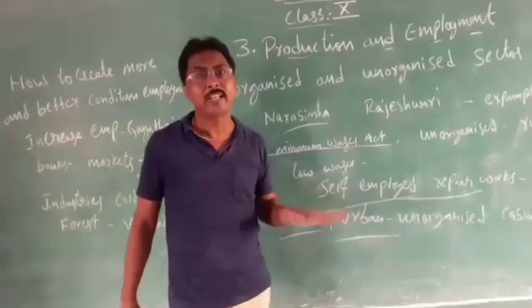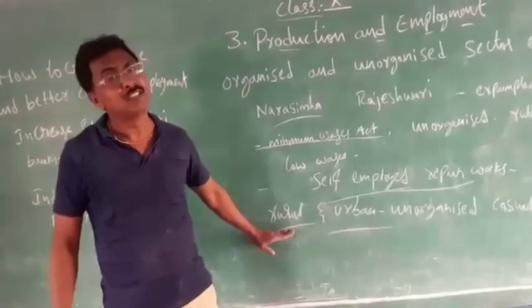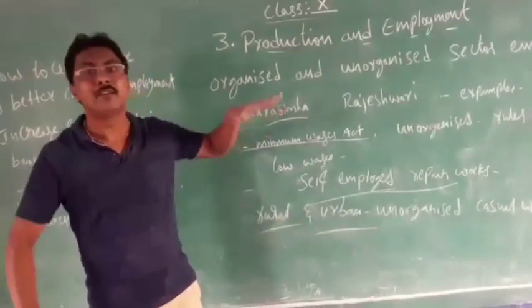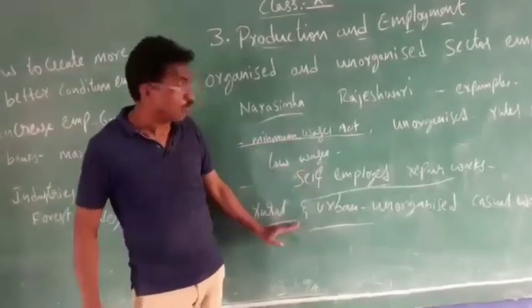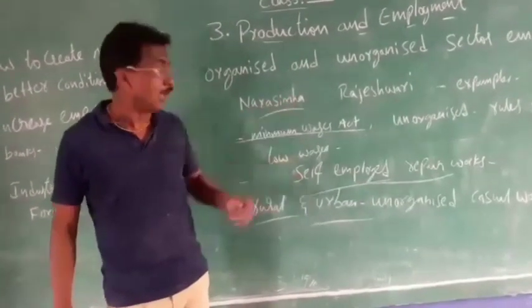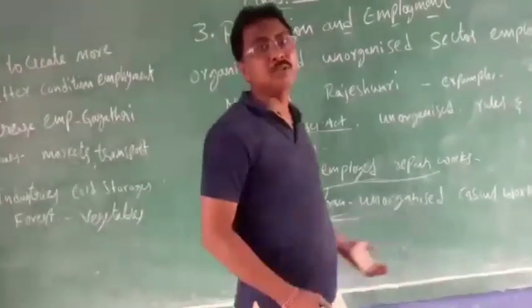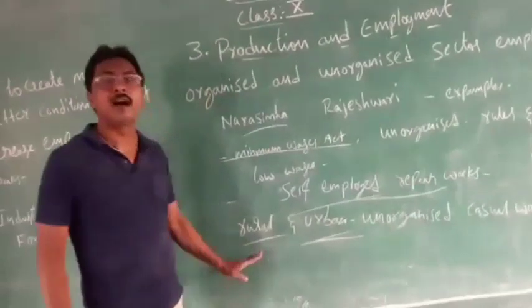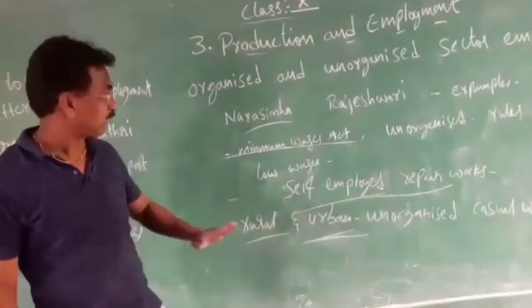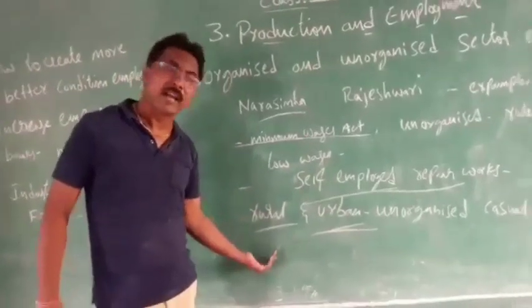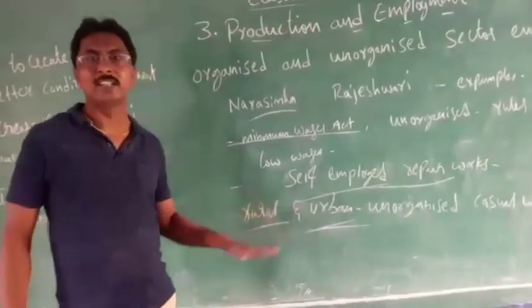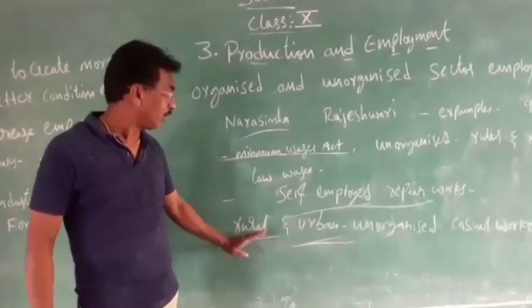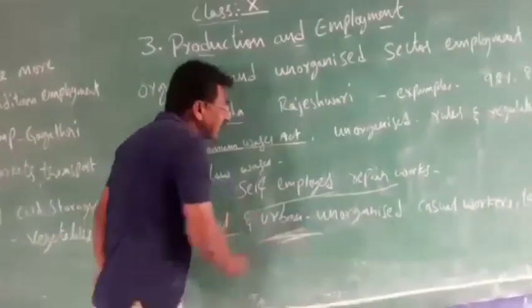Why? Because you can see a lot of agricultural labor in the villages. But what happened? A lot of the people are not getting work and they are falling into poverty. They are not getting regular work there, so they are also under the poor. And if you take urban, it is also the same. Here also the unemployment problem became more. In the rural area, agricultural labor will be more, and some casual workers also will be there, like painters, electricians, everybody, but more agricultural labor are there in the rural area. And urban area means cities and towns.